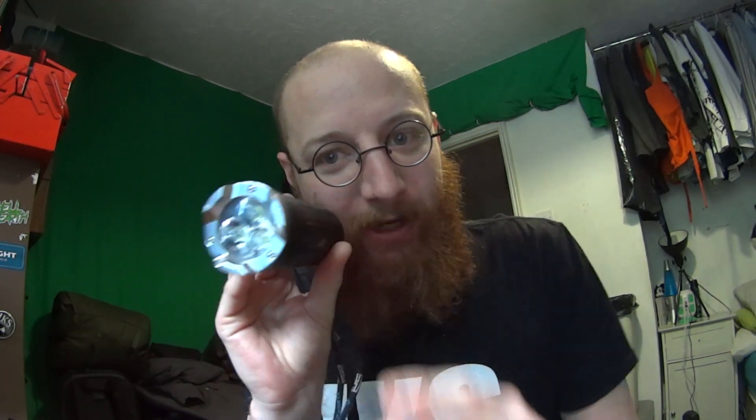It's USB rechargeable — you can see that. When it's charging it's red and when it's fully charged it's green. There was a small plastic piece that fell out so I stuck a bit of glue in there, but it's still going strong — no problems at all. I've chucked it about, dropped it, it's been in my pockets, fallen out onto concrete — you can see the chips on it. I highly recommend this torch, especially if you do videos.